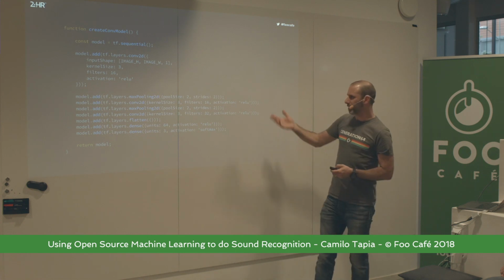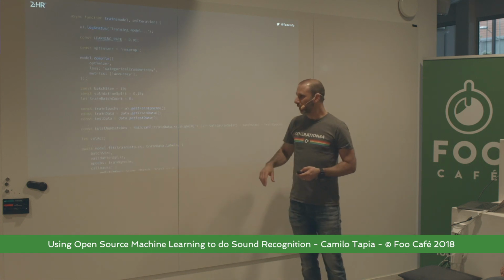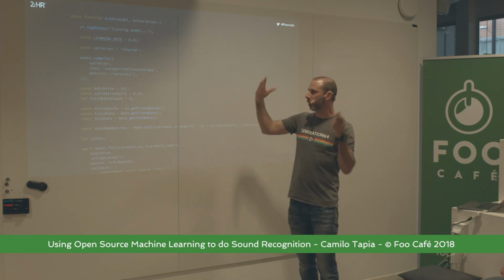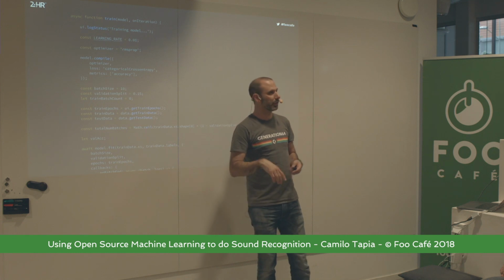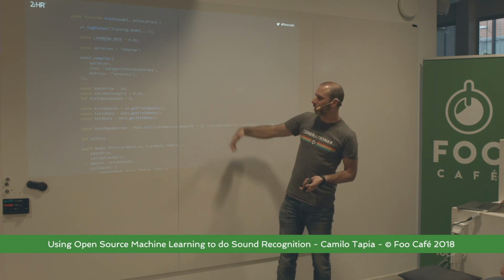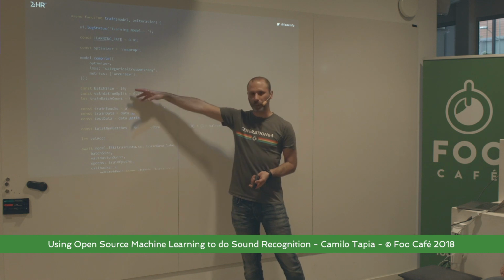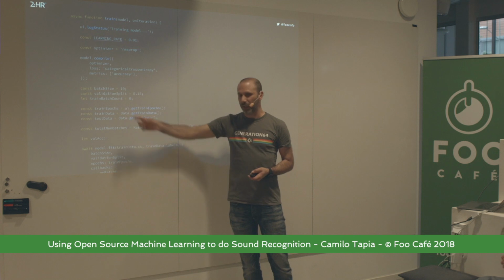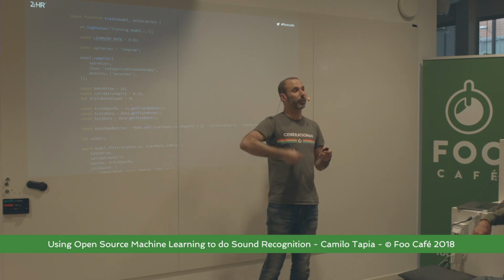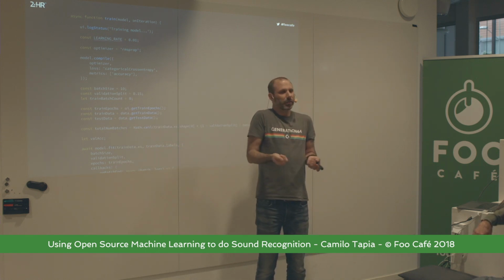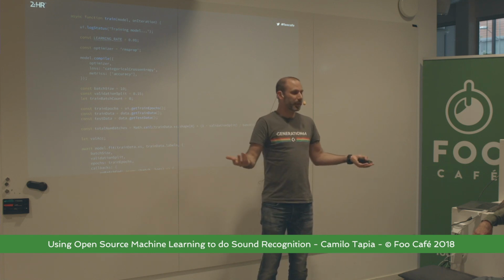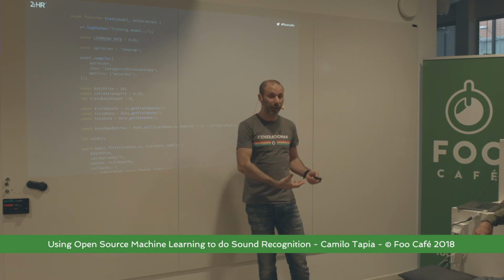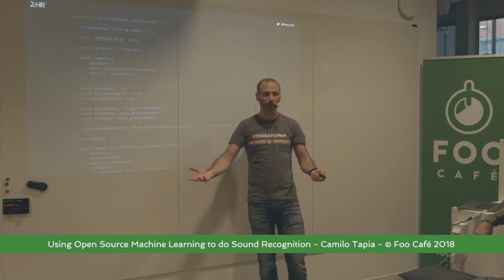And the training part of this, I won't go too much into the code. It's not that much. There's a lot of fluff around this to show some UI status and things like that, but it's not much. I mean, the important parts here is that we need to split how much data it should process at the same time. You need to set the epochs, which is how many times it should iterate through all the data, and those are things that you can test. You can just change the values and see what happens. So you don't need to know that much detail about this. It's just actually gather the data, label it, run it, and see what happens.